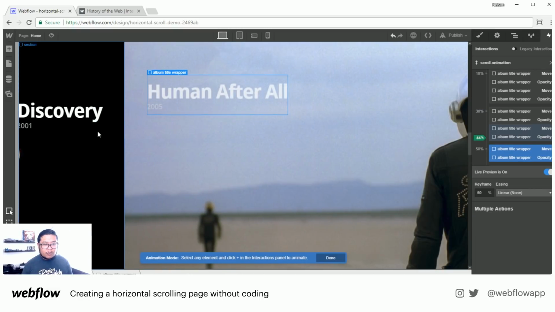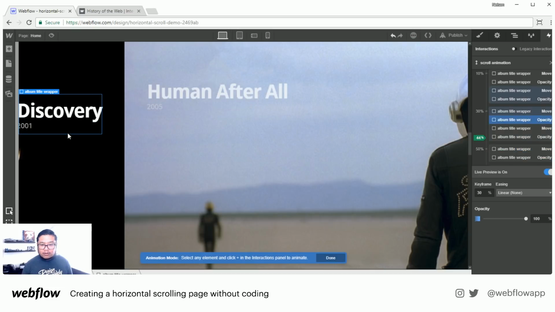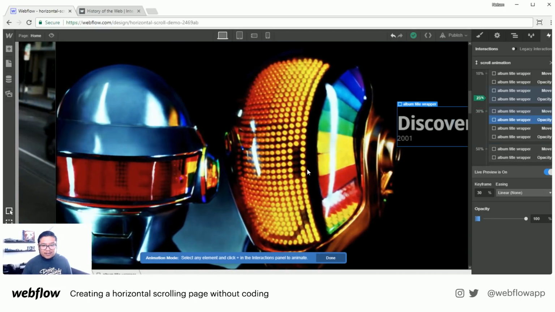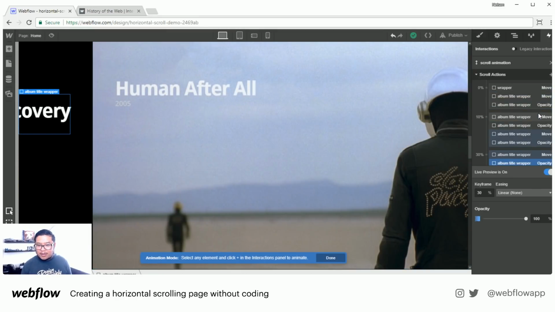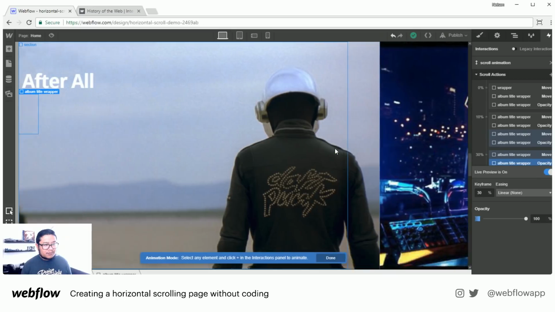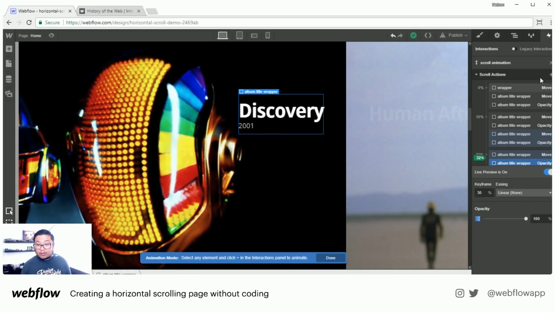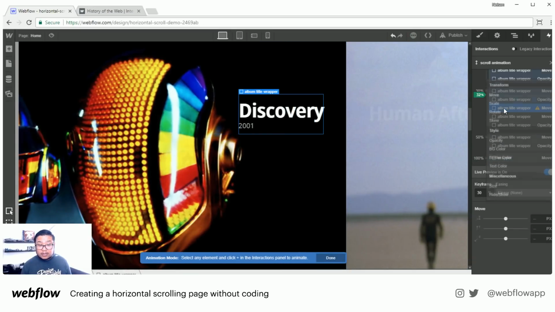But that other one is not moving away. Did I do it wrong? Oh, I didn't add the effect of leaving. Okay, not bad. Okay, let me do that real quick. I'm gonna move this at 50%.